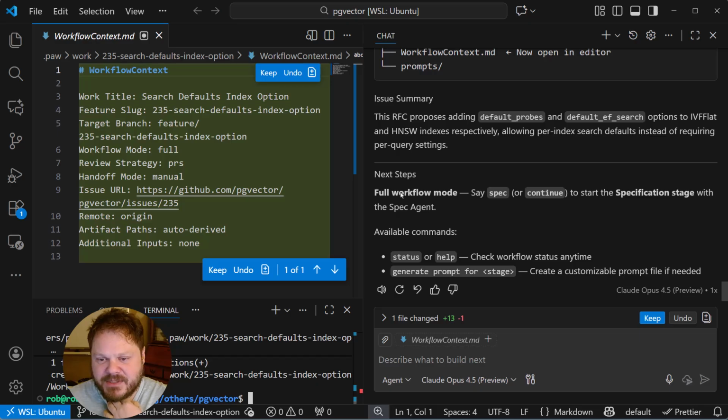Great, so it gives me the next steps. And now I can continue to the specification stage.